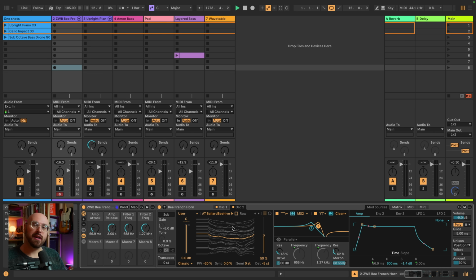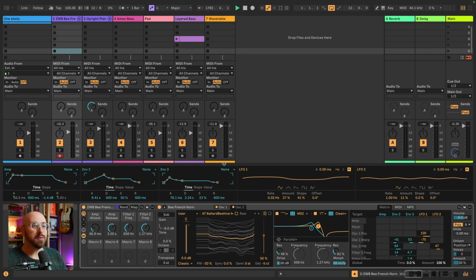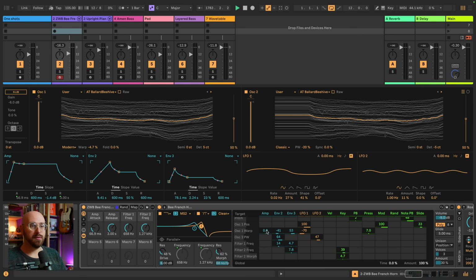Like any wavetable, the magic comes in from how you modulate the position of the wavetable. If we expand this Bee French Horn, we see that I am doing a whole ton of that with various controls of the oscillators and the filters, all of which are being controlled by the various envelopes and LFOs within Wavetable. And if I just play a few notes, we're going to see a lot of that modulation in action. This process is a lot of trial and experimentation, so instead let's step back and start to build something a bit more ground up.